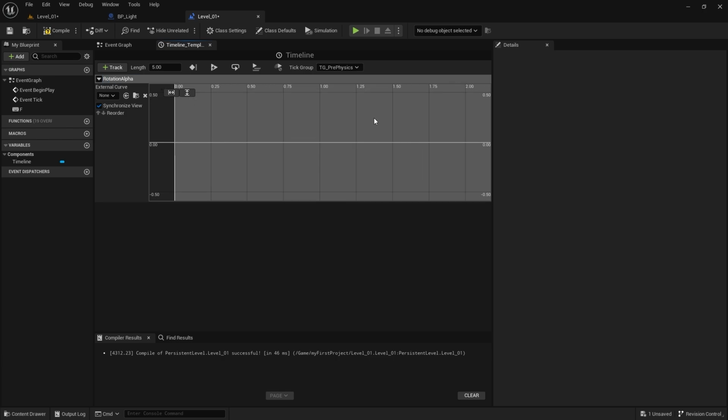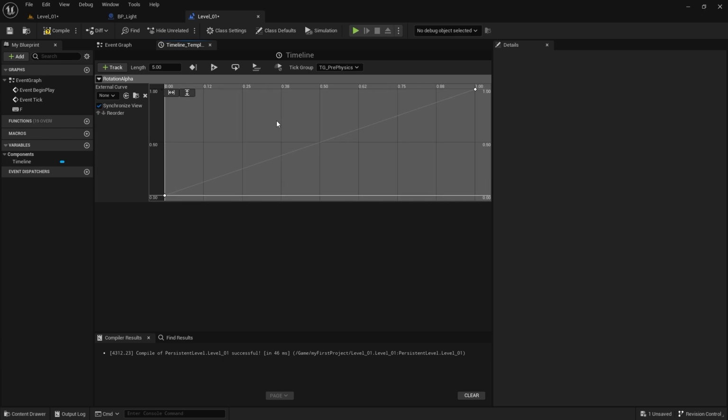You will see that I have a curve editor here, so I can just right click, add a key, and right click here and add a key. The first key I'm going to select and I'm going to put the time to 0 and a value of 0. And the next one is going to be a time of 1 and a value of 1.